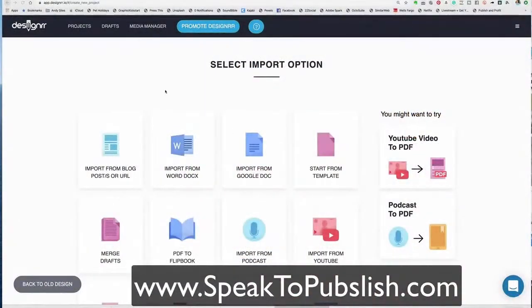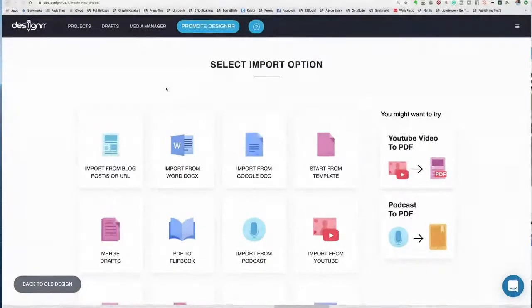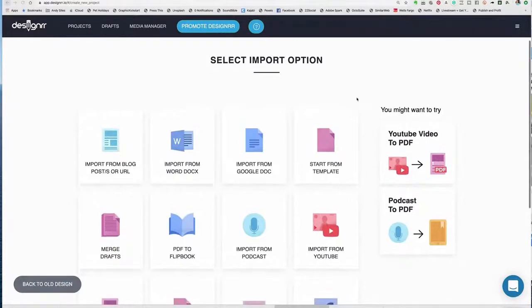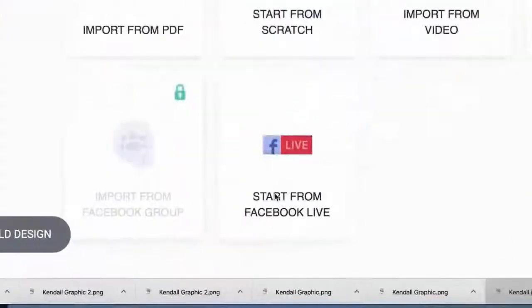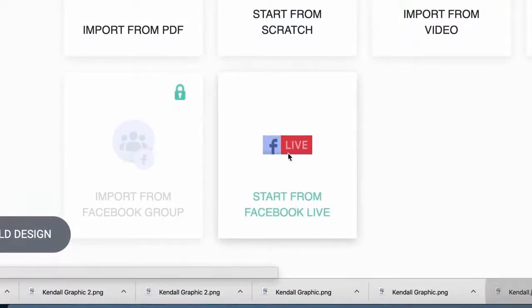And I'm going to show you how to import a Facebook Live video directly from Facebook, so that it can be transcribed, so that you could repurpose it for a blog or a white paper, or give to a client, or even put it in the description area of a video, so that a viewer can both see the video and have a transcribed version of that video. So you're going to scroll down to where it says right here, start from a Facebook Live. You're going to click on that, and we'll just show you how quick and easy this is.